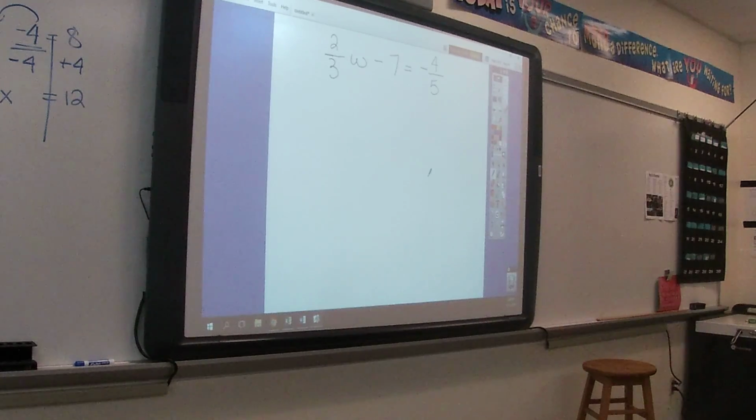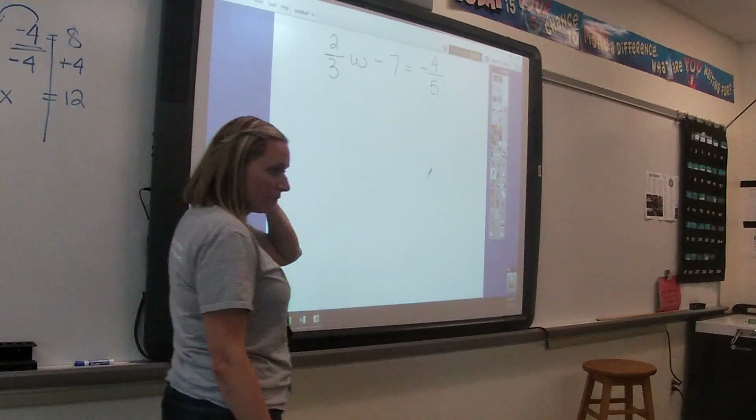Two-thirds W minus 7 equals negative 4/5. Usually one of my students' first response is, I don't do fractions. I'm not going to do that one. Leave it blank. Skip. Next page. Because for some reason we look at fractions and we decide that fractions make a problem hard. But what did we just learn over the last week and a half? Fractions are friends, and how can we deal with fractions if we really don't like them? Use them with your calculator. Do not let the world change because you see a fraction.